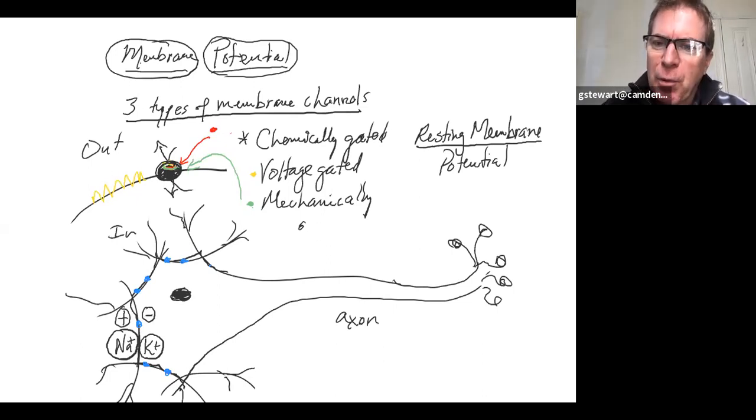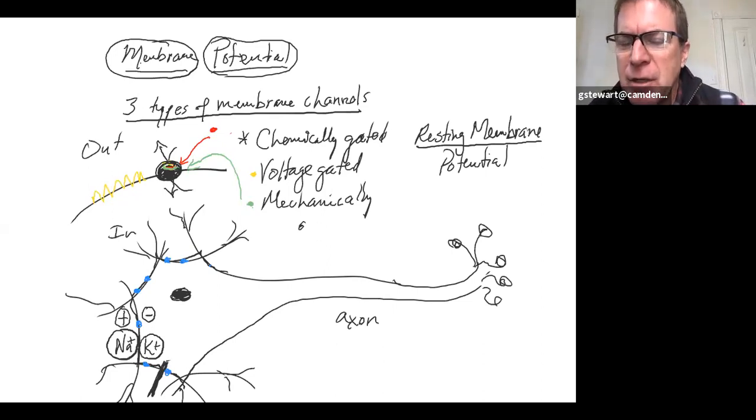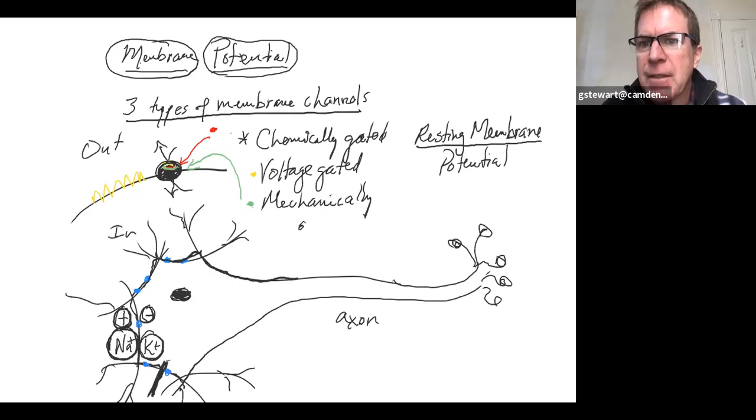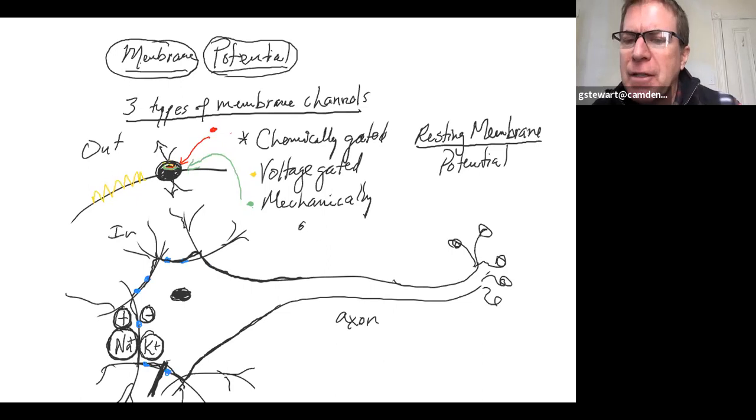So when we stick a probe inside of a nerve cell, it reads negative 70 millivolts. Don't worry about millivolts and all that electricity business. Just know that the inside is negative, the outside is positive. That's a net charge, and it's due to high concentration of sodium out, potassium in. And that's all the way around this membrane, all the way around the whole cell. So that's when the cell is at rest.